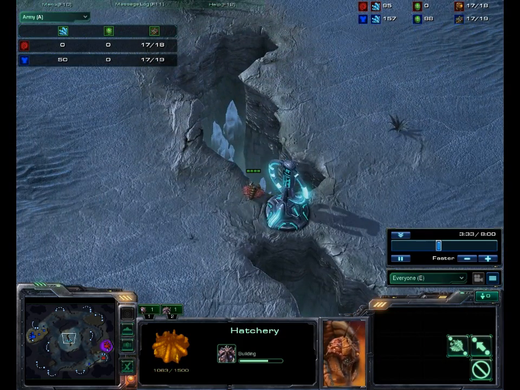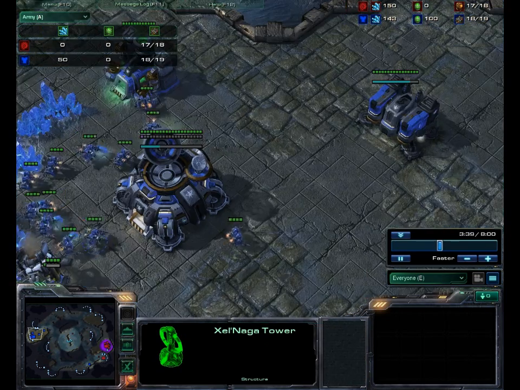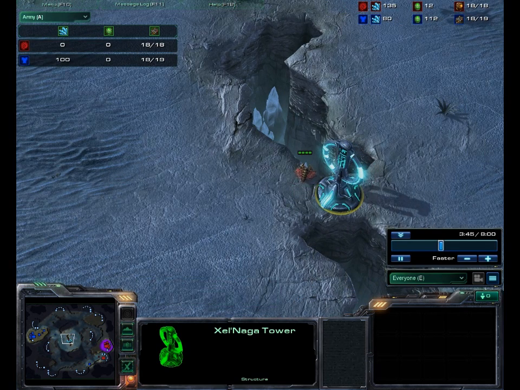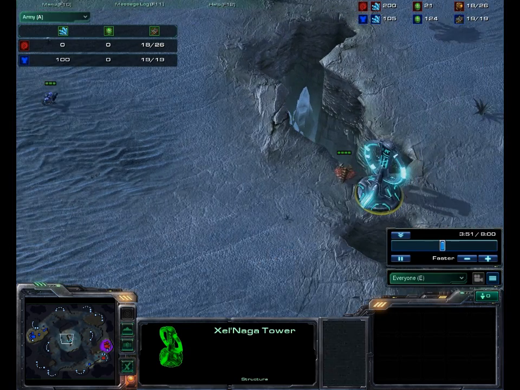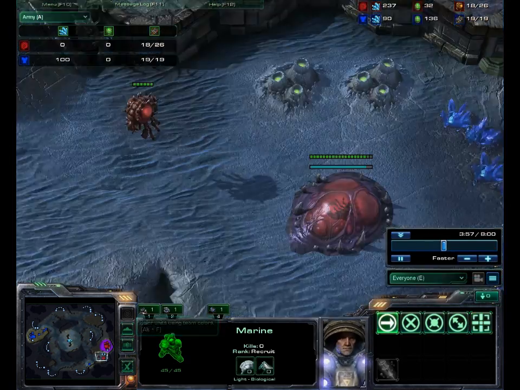So the drone is stuck here at the Xel'Naga Watchtower, which is a great place because it is right in between both bases, and really to quickly go across, unless you go all the way around as the Terran player, it's not really worth it to do that. So he does hold the Xel'Naga Watchtower, but the Terran Marine is going to push him out.